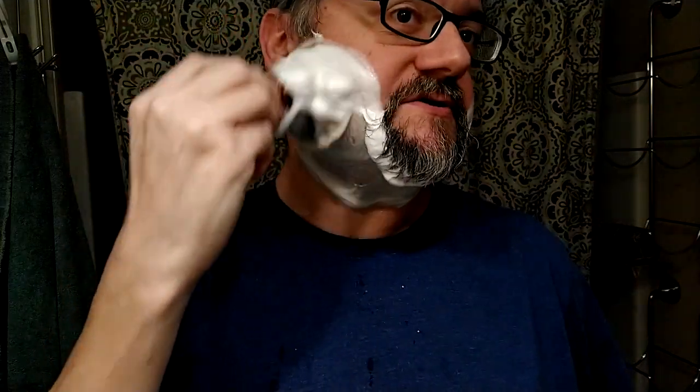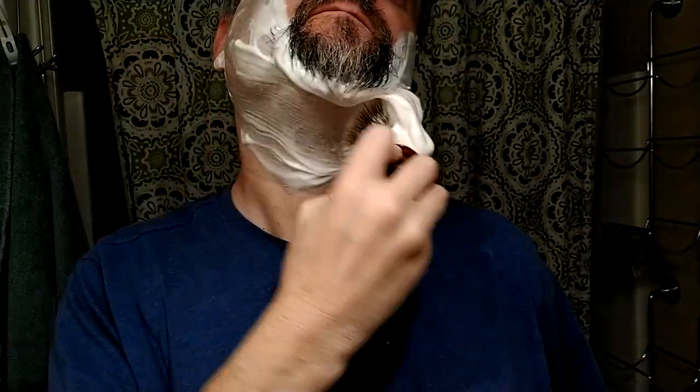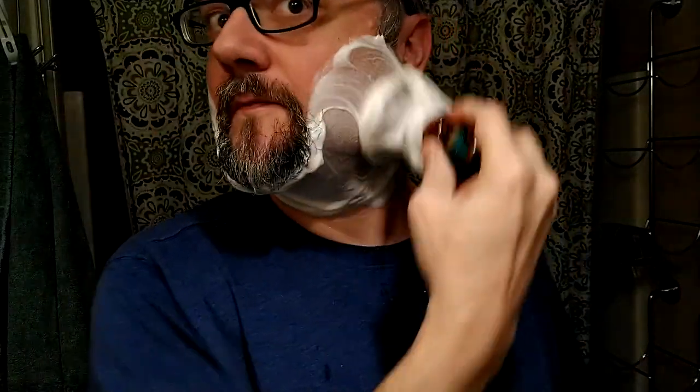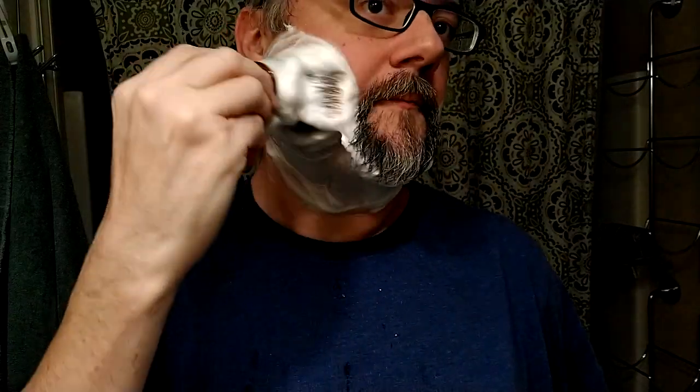This brush, as usual, is simply fantastic. Big and soft, luxurious, kind of how this soap was meant to be, in both the base and this particular theme.